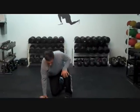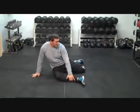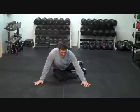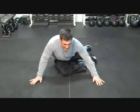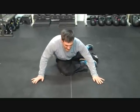So what I'm going to do is I'm going to sit. And I'm going to bring my front knee, my front foot towards my back knee. I'm going to square up my body. I'm just going to tighten up, lean forward a little bit. Just rocking forward. So I'm going to try to elongate, get a little bit more each time as I come out, just kind of wave out of everything.